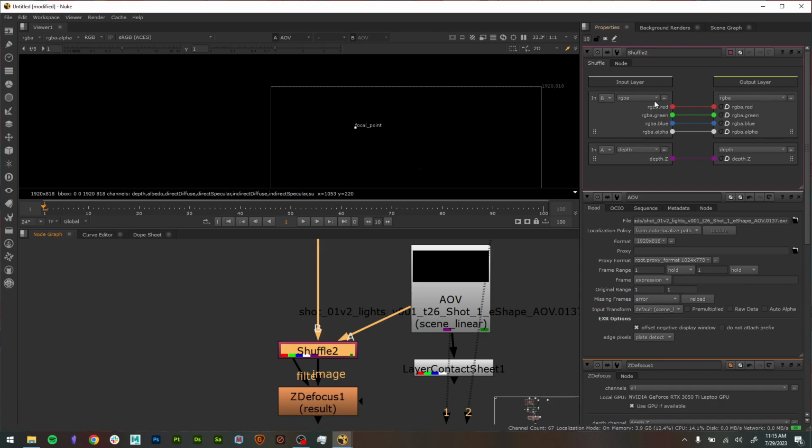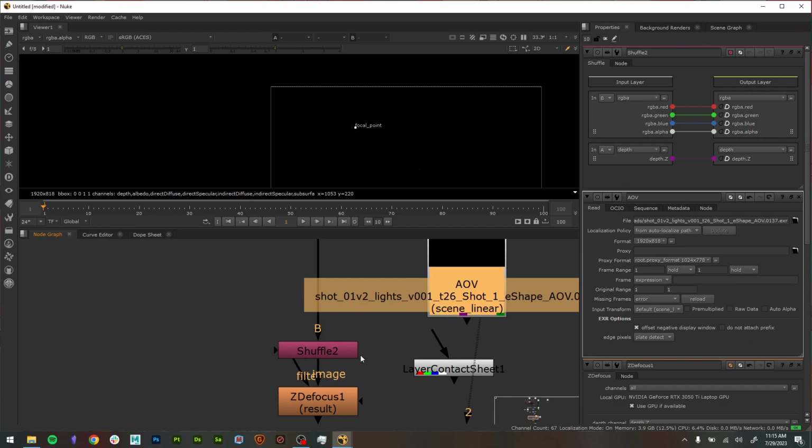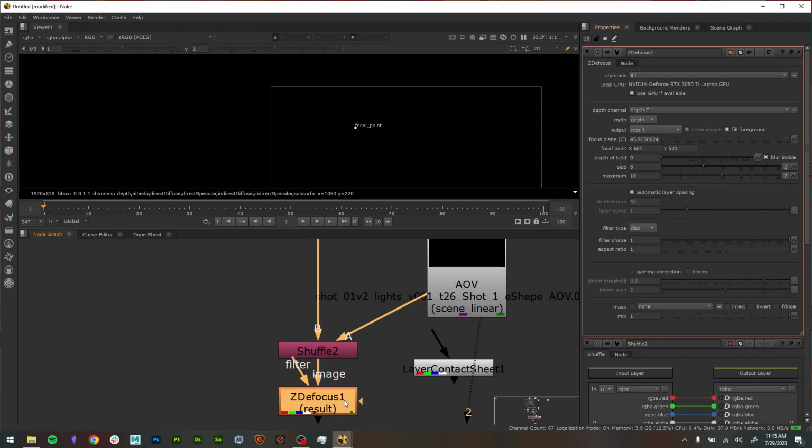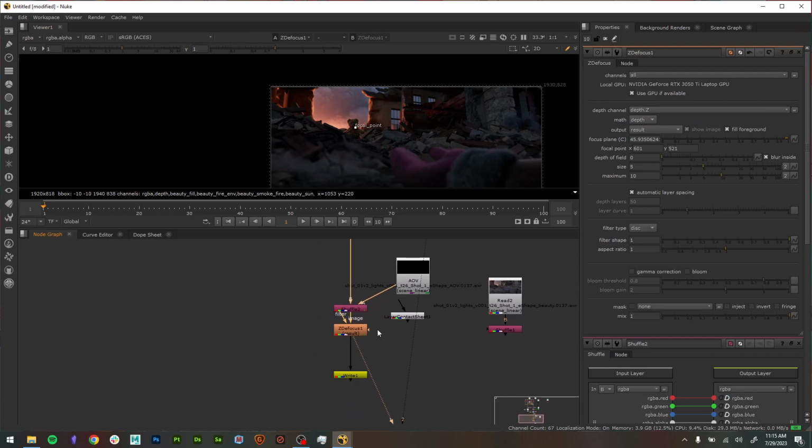And so I want that color and alpha work to keep going into red, green, blue, alpha, but I want to add the depth pass from this node into my image stream. So I want this to be in the output's depth pass. So you can see I took the depth pass, and I could bring any of the other AOVs that were stored in here. But I'm grabbing the depth and plugging it in, so now I have z-depth information in the depth channel of my image stream. So that's what enabled this node to work correctly.